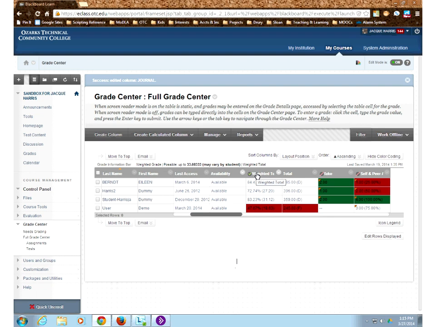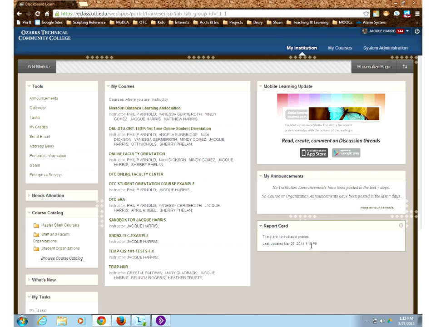It's best really to have it on one of the total or weighted total. It's the external total, and it's the one that reports out when students log in and they're on their My Institution. They have one of their little boxes that's over here, their report card, and it has grades. And it's the score that will show up there. So if you have it set to score, so it's points, it'll just show points. If you have it percentage, letter, and so on and so forth. It's the reporting out grade.